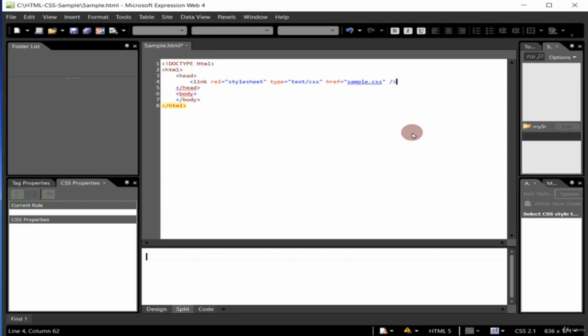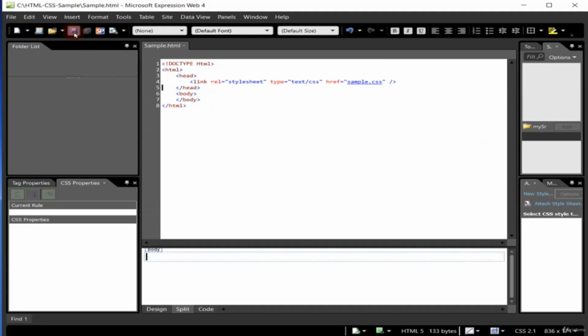Here we have simply specified the name of the file, sample.css, because we are going to create the sample.css file in the same folder where our sample.html file is present. If you put the CSS file in a different folder, you will have to specify the complete path of the sample.css file along with its folder structure.